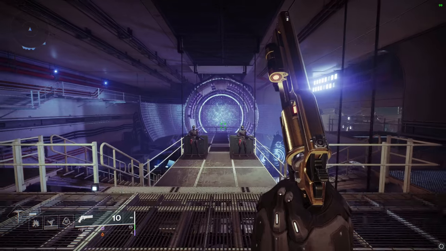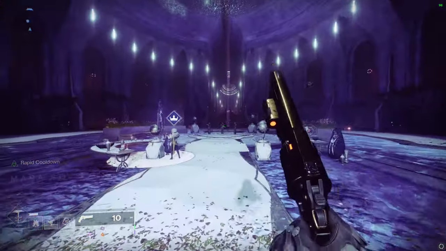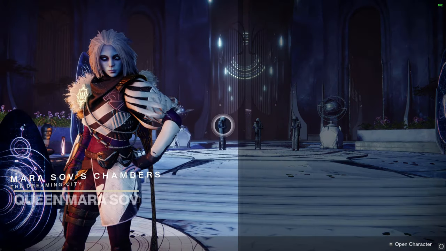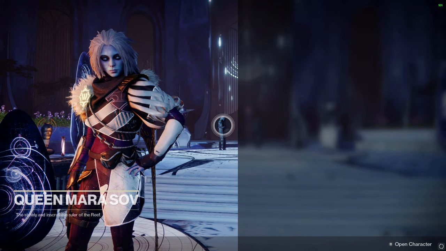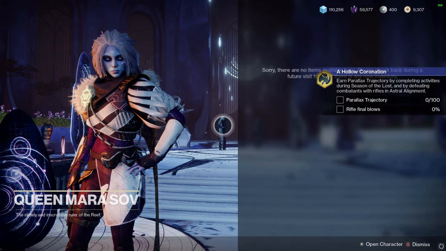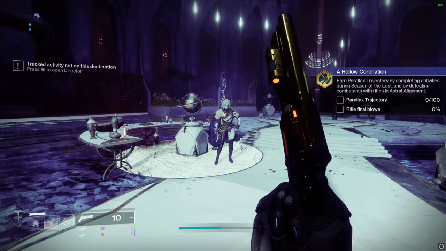Once you are all done listening to that dialogue in the Astral Room, you want to head back to the helm and through the portal to talk to Marasov once again. She'll give you a little bit of dialogue here which you can go ahead and read, and then after this she'll give you the next quest step, which has you collect Parallax Trajectory during activities during Season of the Lost, and then also kill combatants with rifle final blows in the new Astral Alignment activity.